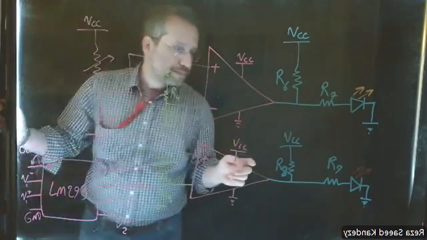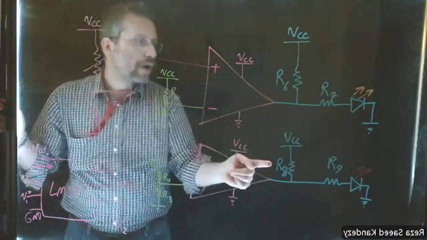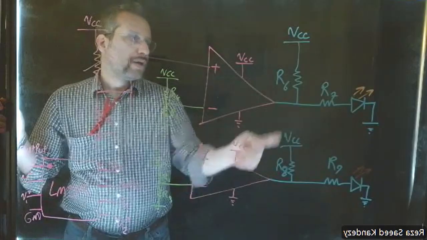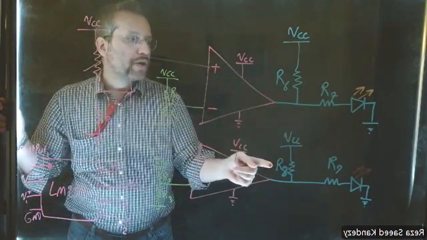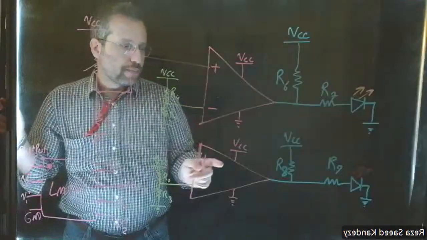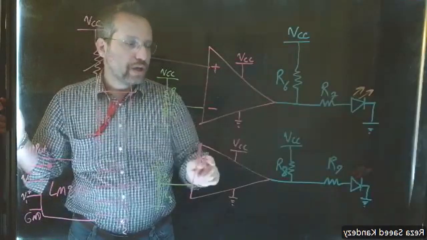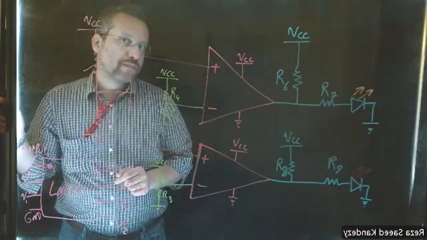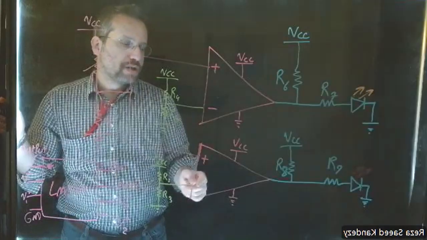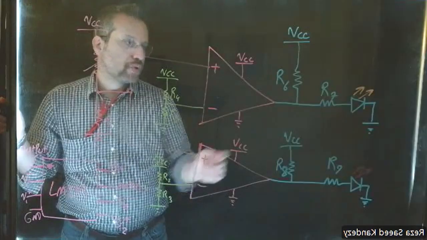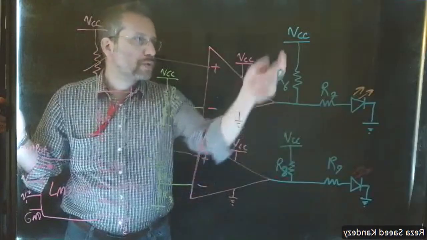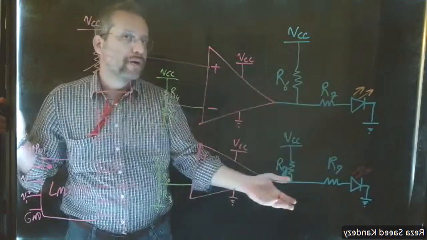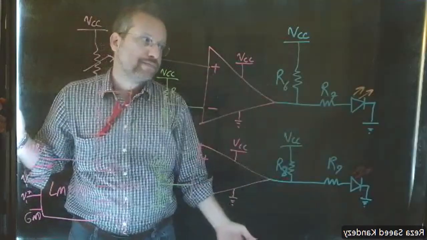Now, R6 and R8 are called pull-up resistors. They are here in order to provide a high voltage if the input is positive, meaning the non-inverting is bigger than the inverting. So these two resistors connect the output to VCC, so it would pull up and make the output able to have a high value.